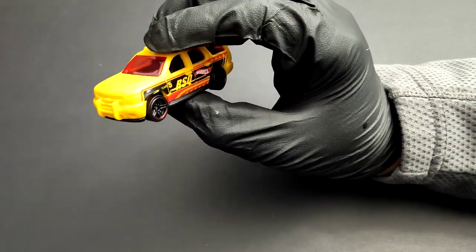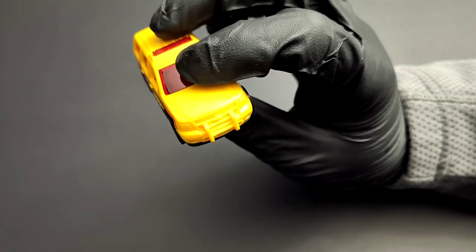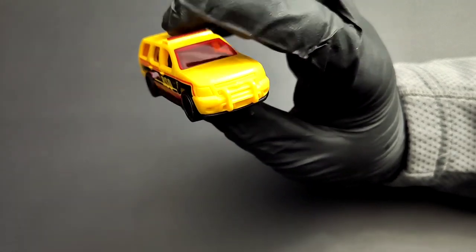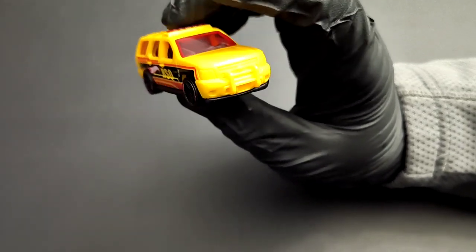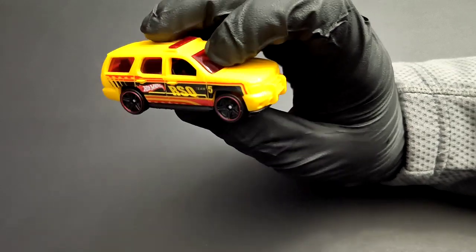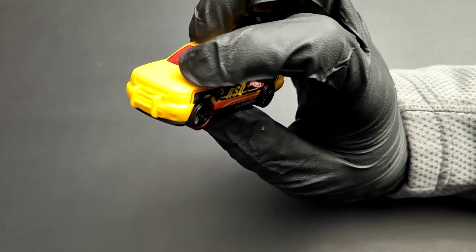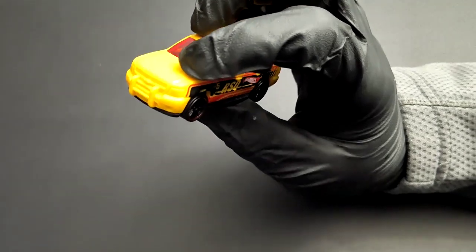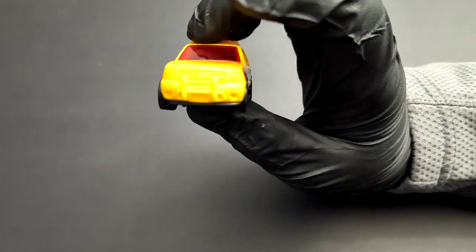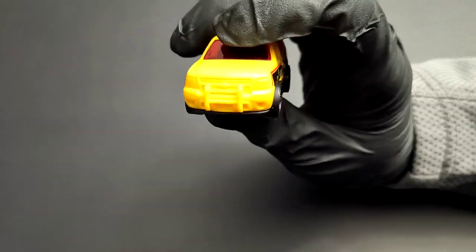Starting from the front — the only word I can say is: disappointed. No details at all. First they give me a yellow car and then no details on an SUV which is boxy, so it wasn't that hard to add details. It might be an older casting or a relaunch — I don't know, I never had this before. If you have an earlier release, please let me know. I do like a few things though — the push bar is there, as on most police vehicles, and there is an outline for fog lamps and a badge, but again no paint detail. It does miss out on the mirrors.